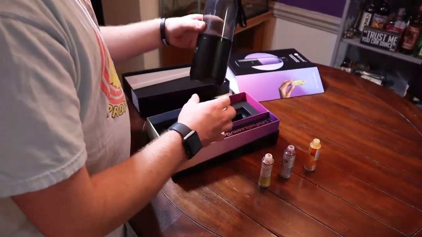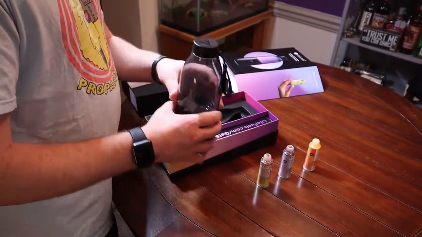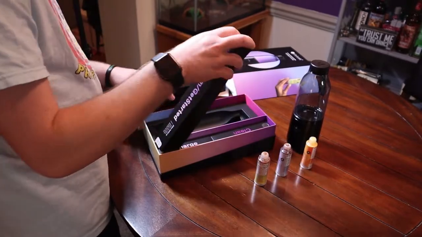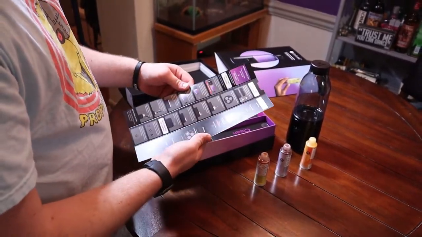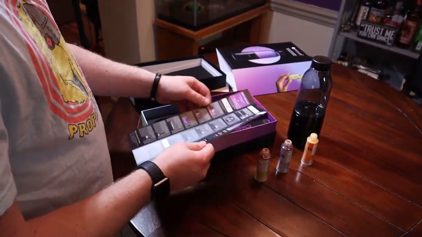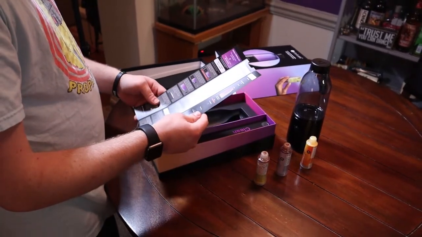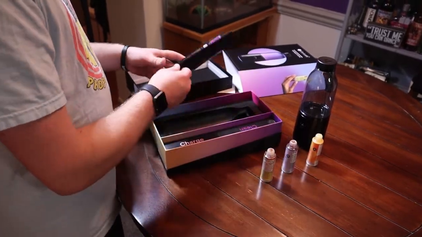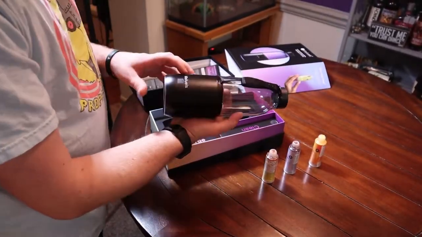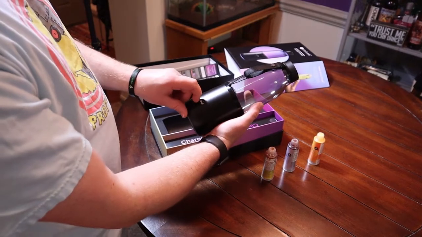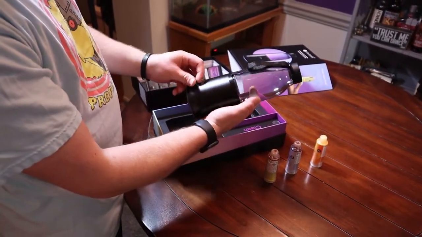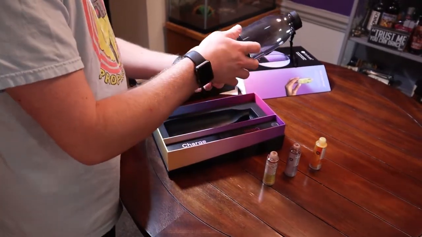Looks like a charger too. Here's a little quick start guide showing how to clean the bottle, how to load the fuel pods, and all the components and reset buttons. One thing I didn't look at yet - oh here it is. Right here in front of the LifeFuel logo is the charge port. Looks like it's just a standard micro USB, good to know.